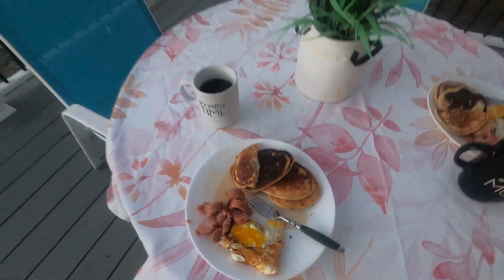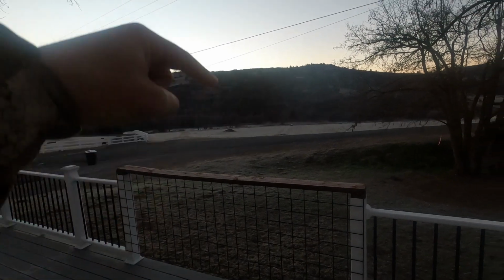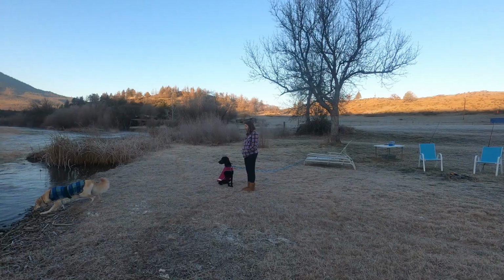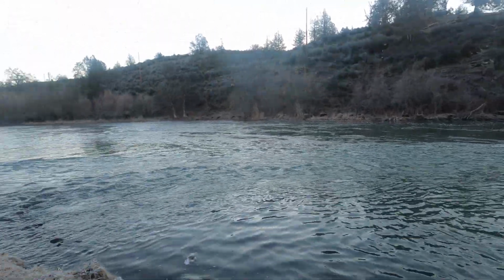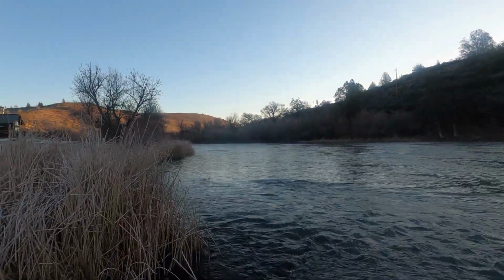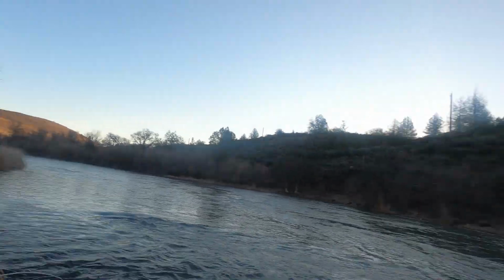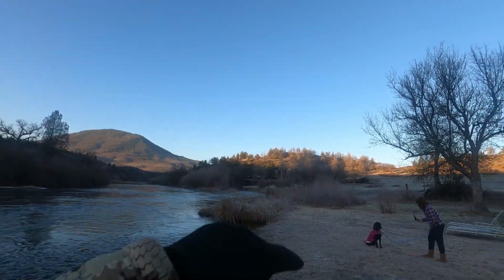But first, some breakfast on the patio. We're gonna go fishing right out here. So this is the setup out here. We have about 100 yards of bank from the trees down to about this patch right here.